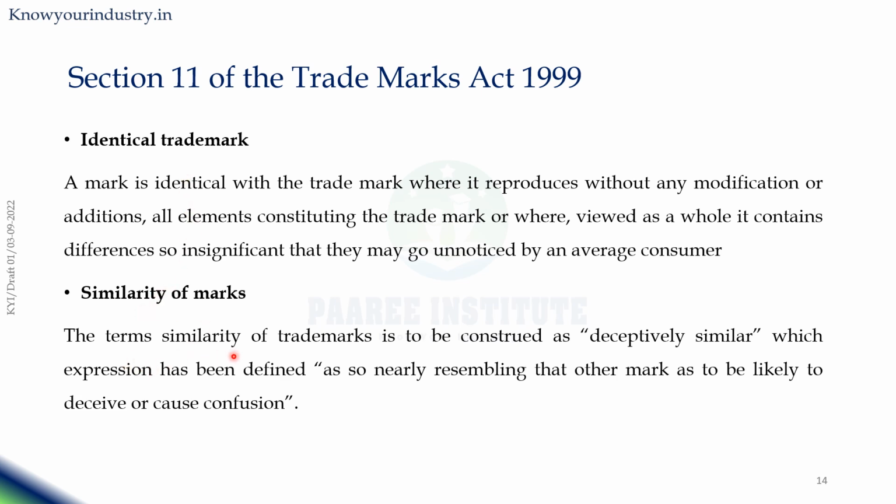The term similarity of trademarks is to be construed as deceptively similar, which expression has been defined as so nearly resembling the other mark as to be likely to deceive or cause confusion. It means your trademark nearly resembles the other, earlier mark. If it causes some confusion, then your trademark can come under the category of similarity of marks.